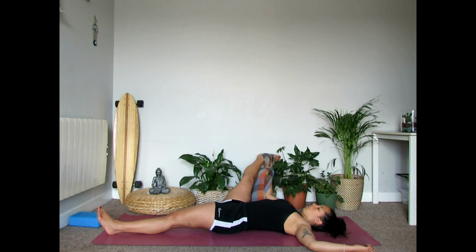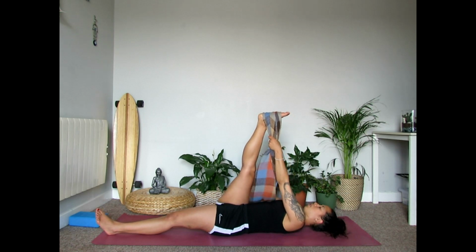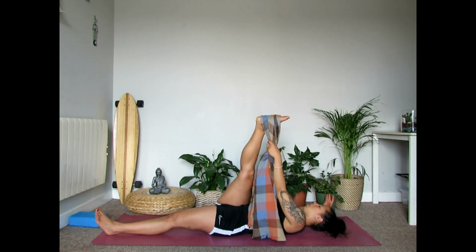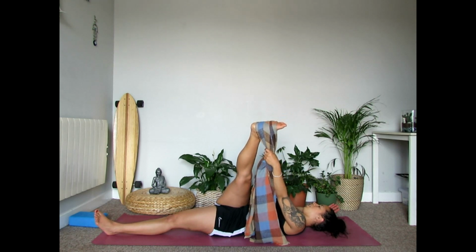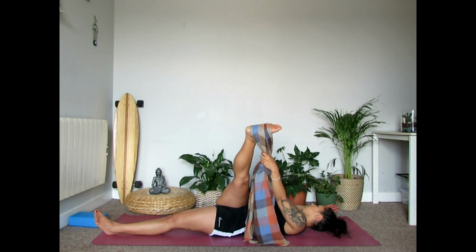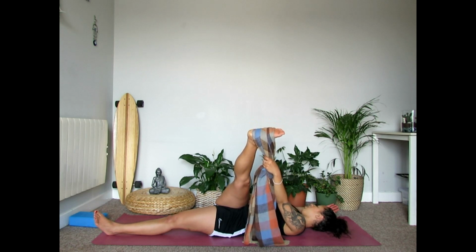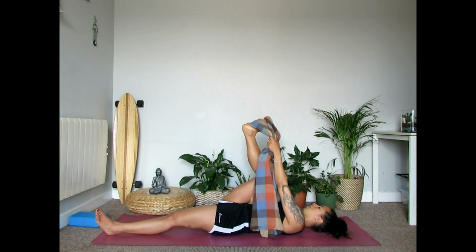With control, we're going to start to bring the right leg back to center. Have a hold with the left hand of your strap. And start, right shoulder goes on the floor, and start to move that right leg towards the left. Make sure right shoulder is still firmly pressing down. With control, bring it back. Take a bend of the knee.